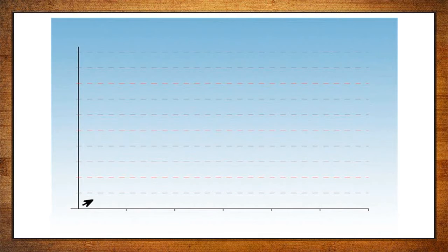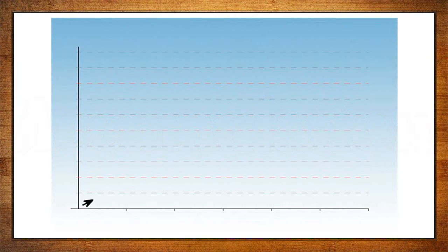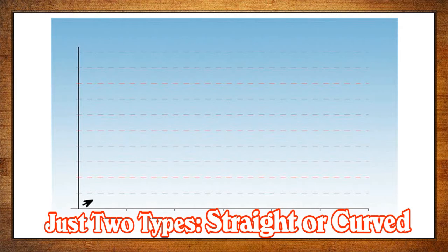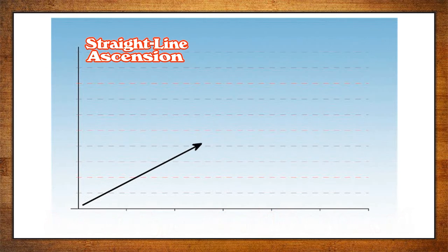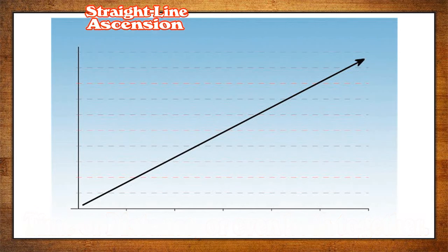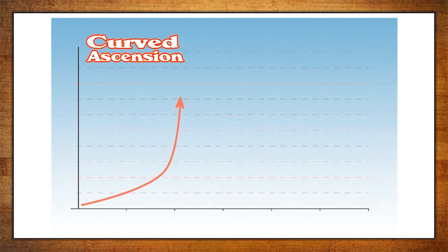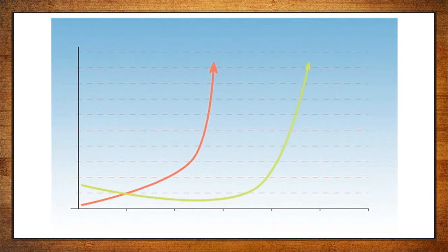Here's a chart. Let's go ahead and try to demonstrate accumulation. First, let me explain that there are only two types of accumulation in the world of mathematics: straight or curved. One is a steady line of accumulation over time, distance, or both that reaches to a particular point on this chart given a fixed ascending grade. Wherever it begins is up to the maker of the chart. The other type of ascension is much more interesting. It allows for a geometric concept we call a curve in order to reach that particular point on this chart. Instead of any fixed grade, all of its accumulation is exponential. That is, it's an ascending grade that builds upon itself.